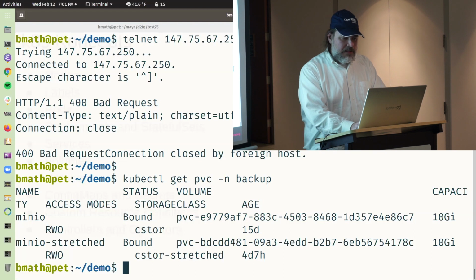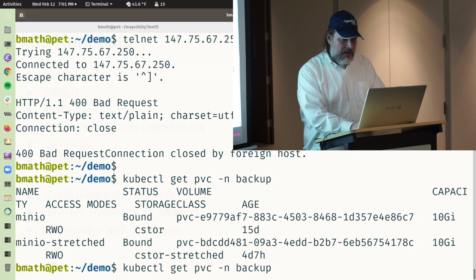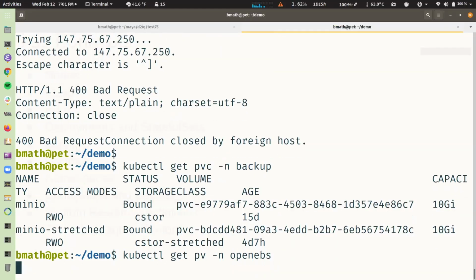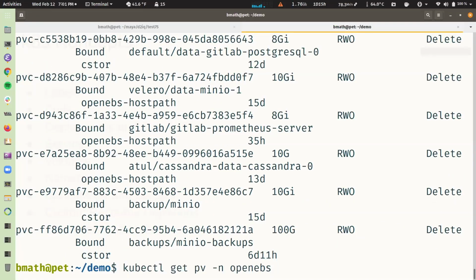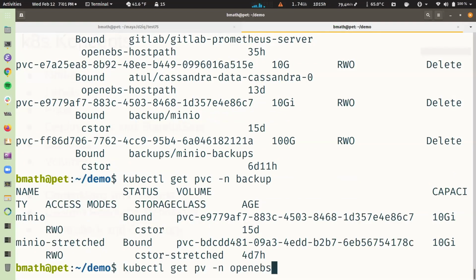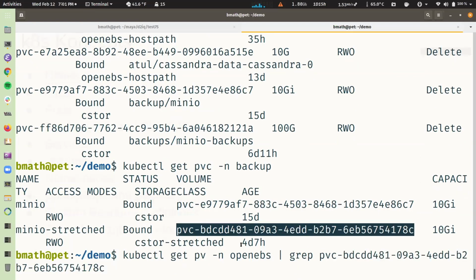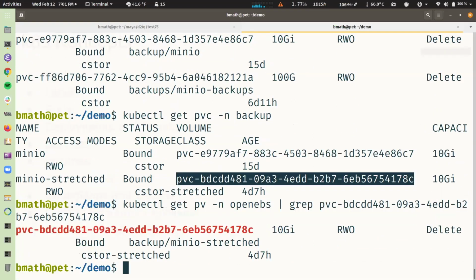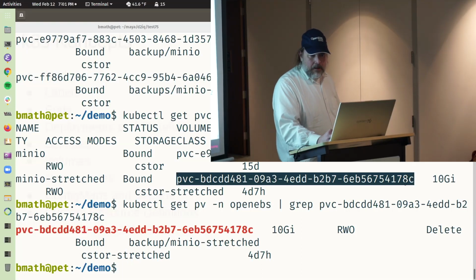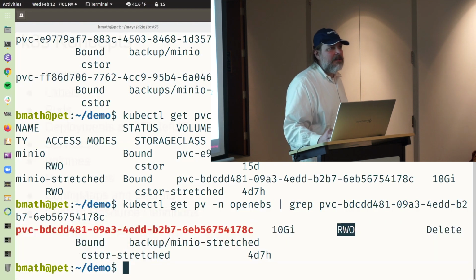So that's the PVC. Now, if you look at the PV, in this case, I'm going to have to grep it out here because this output is going to be kind of long. But you can see the volume is the same size as the claim. This is an indication of how many pods can access it at a time.